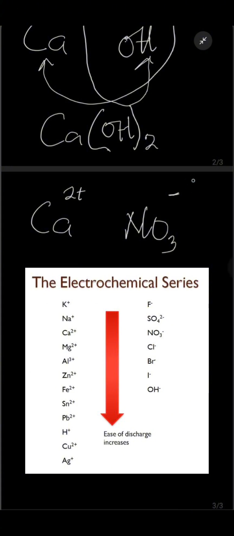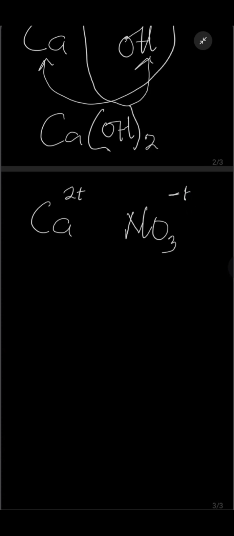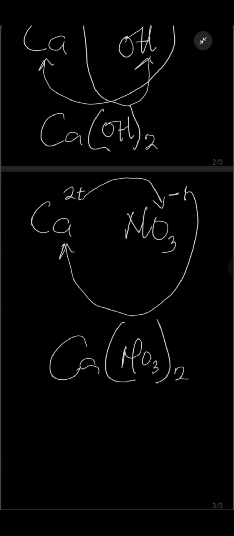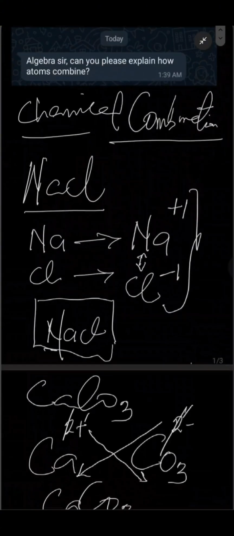So we can say this NO3 is also NO3 minus 1. Like we did for calcium hydroxide, this time around we're not really dealing with their charge. We're only dealing with the integers, those numbers alone. So the 1 goes to calcium, while the 2 of calcium goes to NO3. So we can simply write it as Ca, bracket, NO3, bracket close, and 2. So this is the formula of calcium nitrate. That is just simply how chemicals combine together.